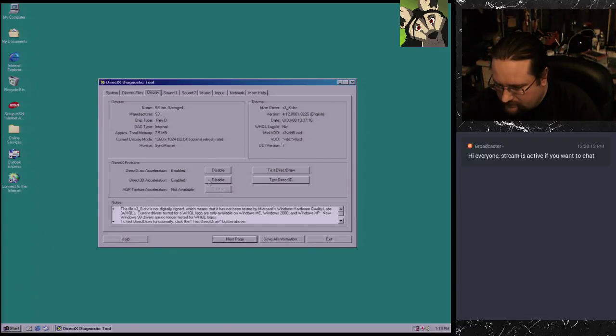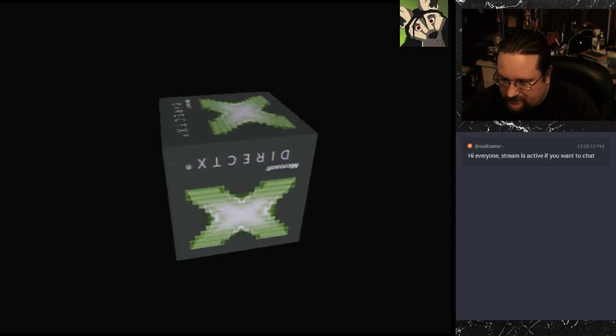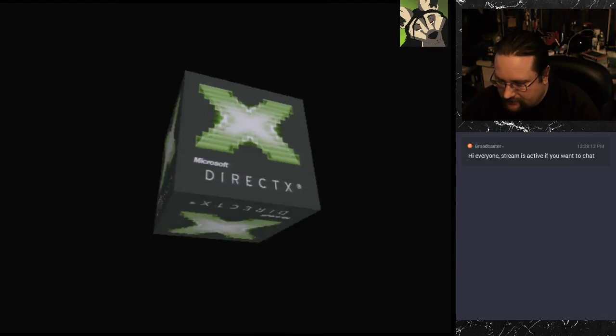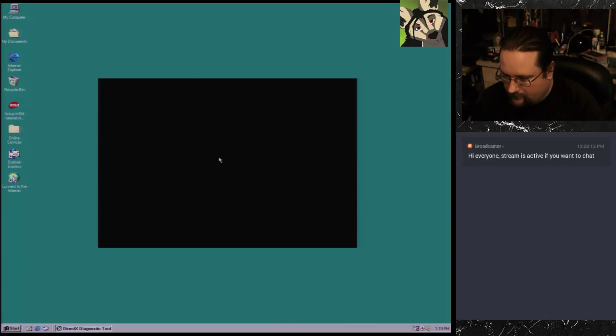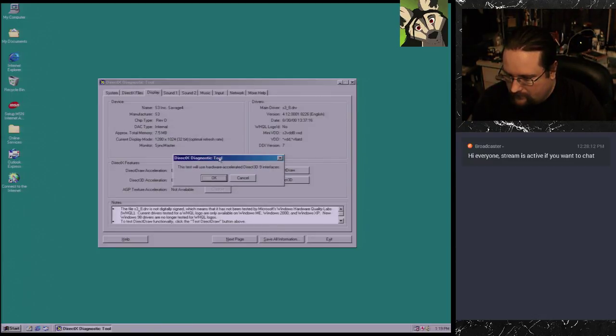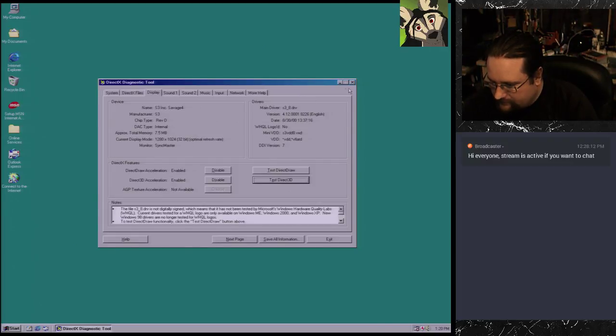AGP texture acceleration should also technically work, but I don't know. Well, it says it's DirectX 7 and its output, but this card only supports up to DirectX 6. Nope. Wait, there we go. Okay, so all of that works.